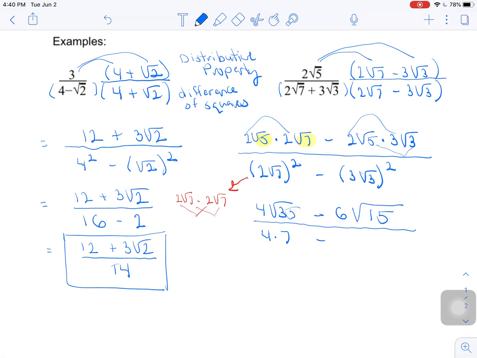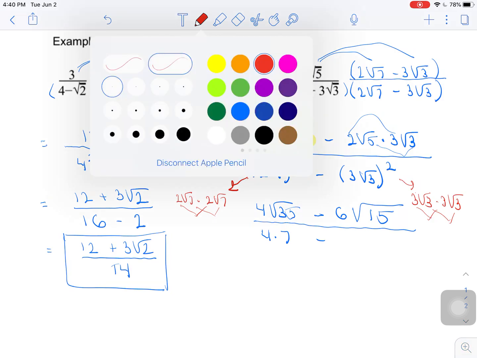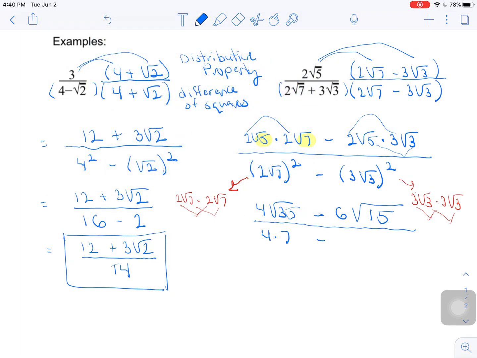We'll get to that in a minute. We're just trying to show our work. And then I could do the same thing in the other part. So square root of 3 squared is really 3 times the square root of 3 times 3 times the square root of 3. So I can do the 3 times 3, and I can do the square root of 3 times the square root of 3 to get those gathered together.